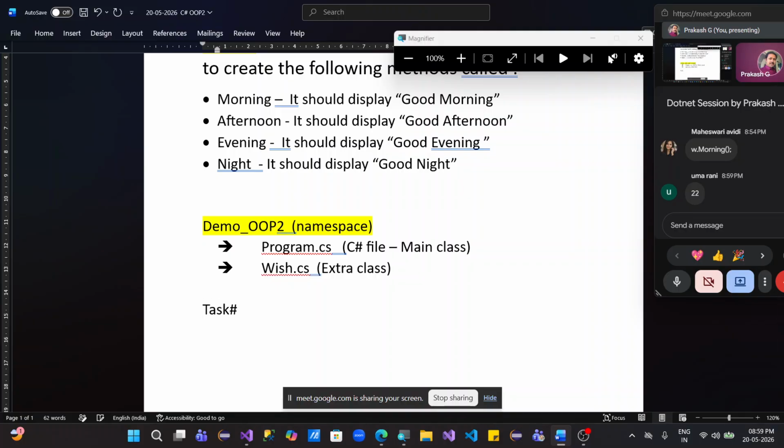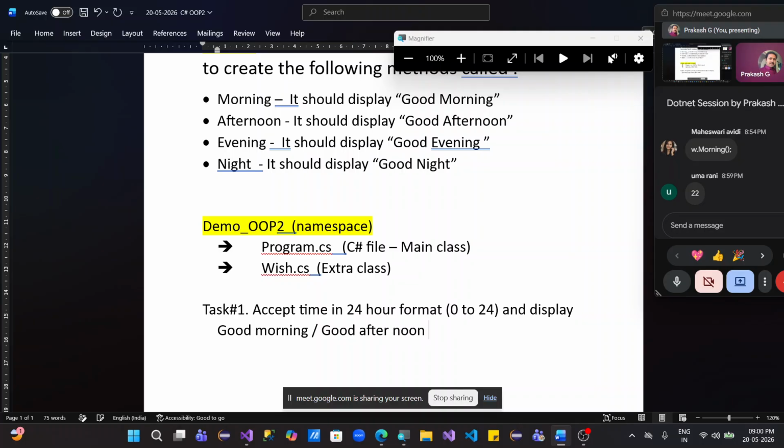Task 1: accept time in 24-hour format, 0 to 24, and display good morning message or good afternoon or good evening or good night.